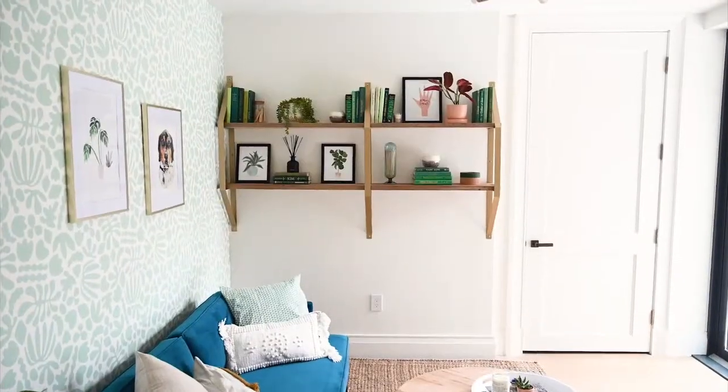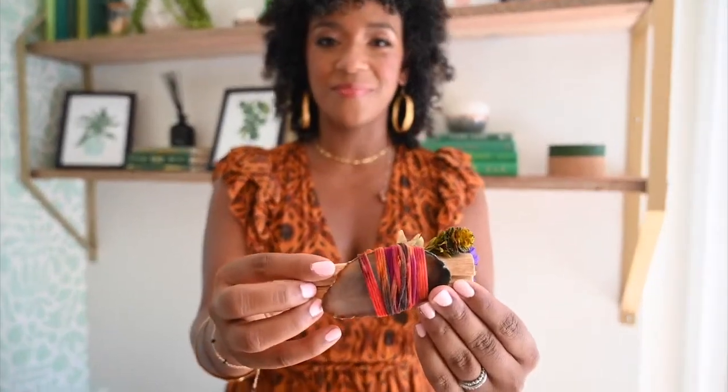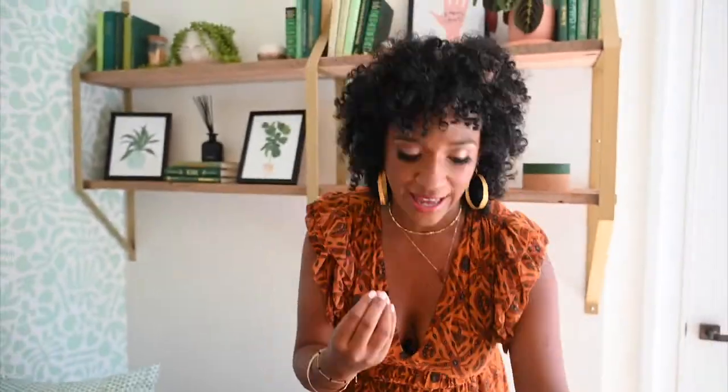The third thing — and this is especially great when shopping on etsy.com — is about adding personalized details. This illustration is actually a custom portrait made of Liz's pup, Milo. What makes that so important when creating these spaces is that you want things that are constantly going to put a smile on your face, inspire you, and make you feel warm and happy. The final thing is that because this space is really about sparking creativity and feeling grounded and calm, you'll see things like Palo Santo sticks, aromatherapy bits, sage sticks, and crystals to make sure that you are balancing yourself and feeling at ease.